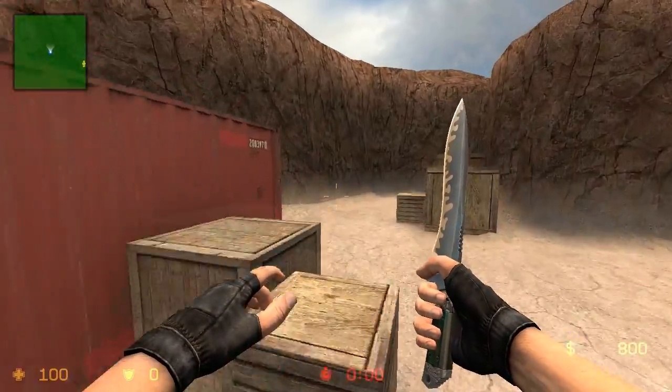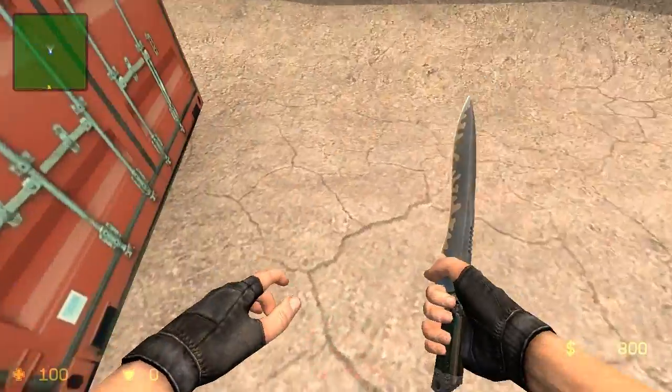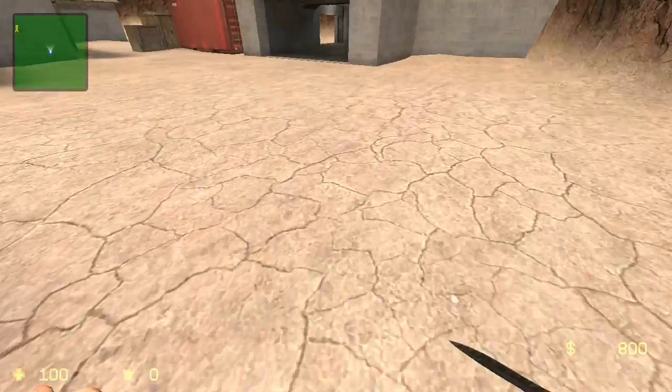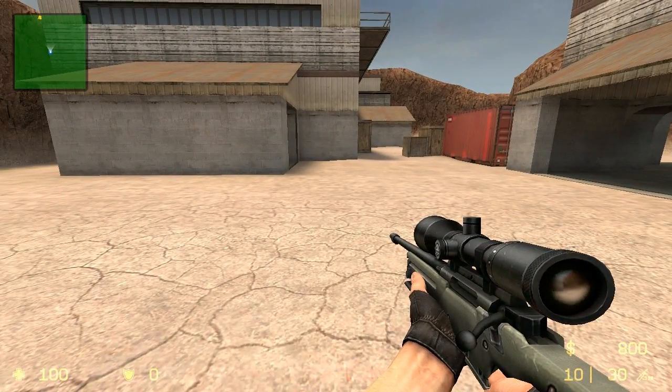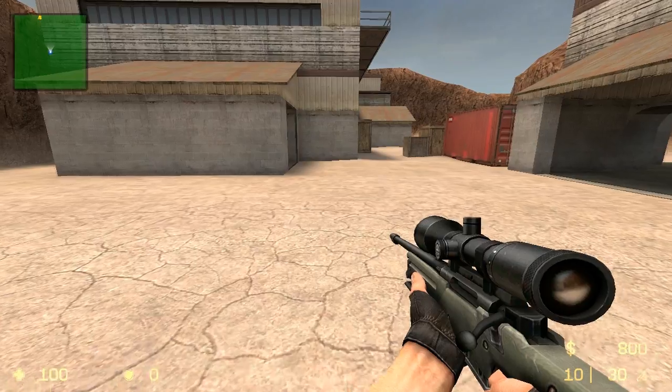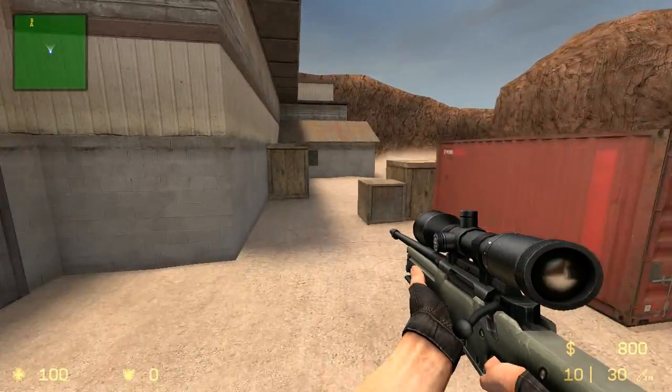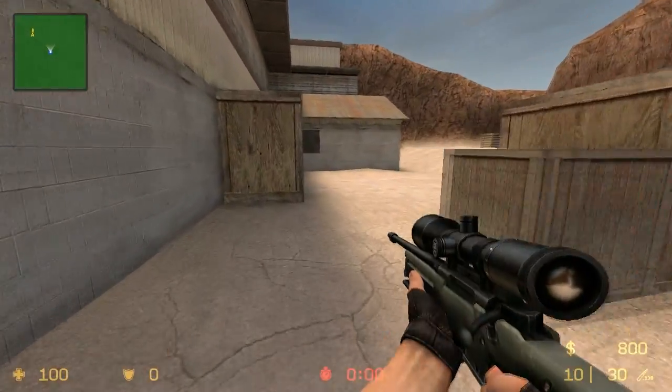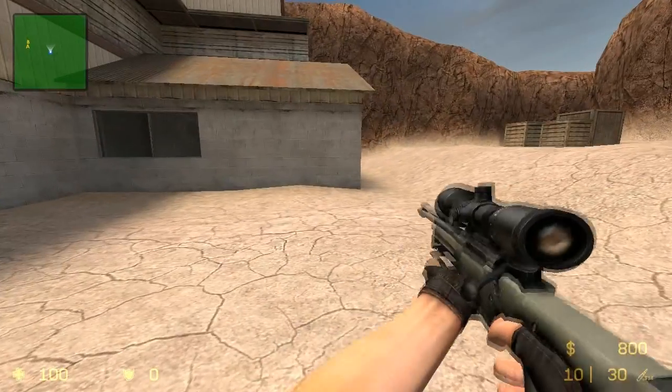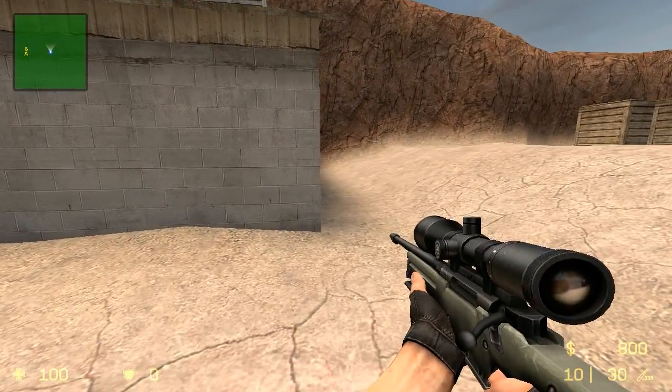You can set this number to pretty much anything you want. Anything above 1 will increase your sensitivity when zoomed in, and any number below 1 will slow your sensitivity while zoomed in. In Counter-Strike 1.6 and Counter-Strike Condition Zero, this setting is set to 1.2 by default, whereas in Source, it's set to 1.0 by default.